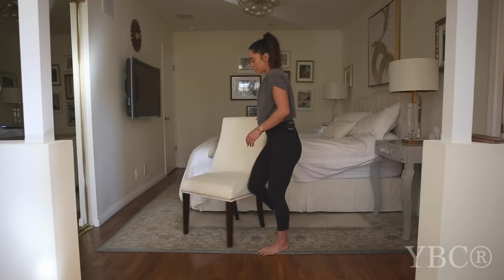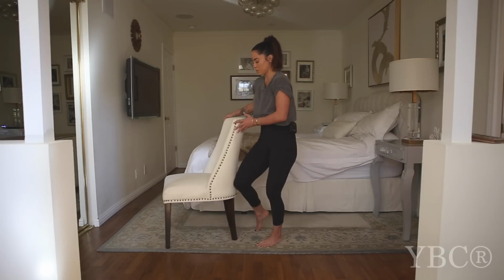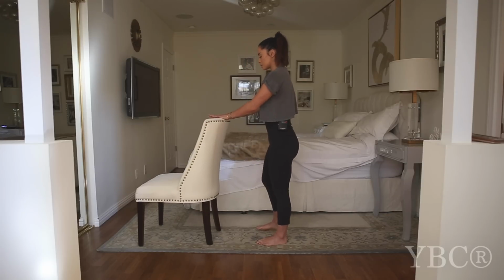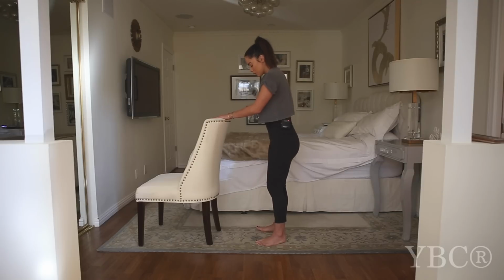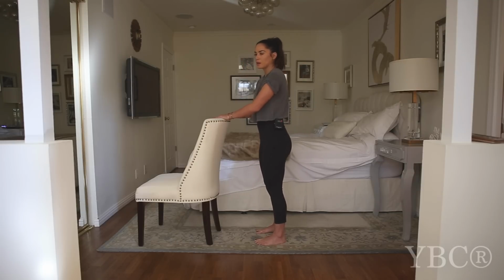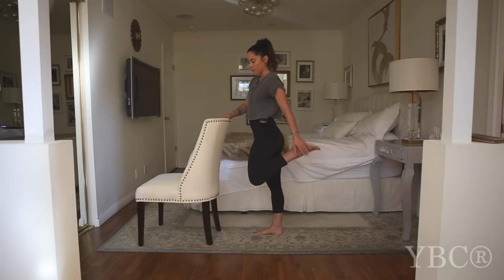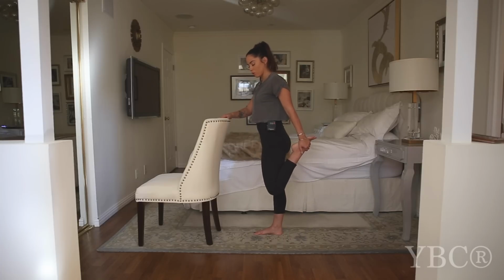Come to the back of your chair. I'll just turn mine so you can see better. And what you'll do is just place both hands on your chair, both feet on the ground. Feet have equal weight on each foot. And then you'll shift your weight over to your right foot, lifting the left foot back behind you and grab hold.